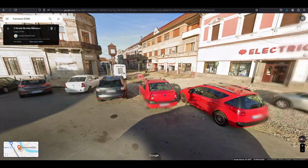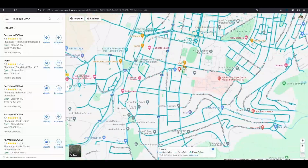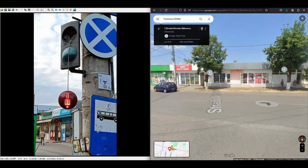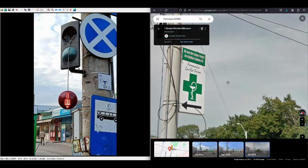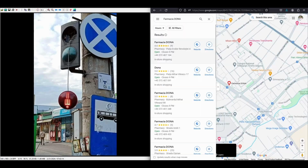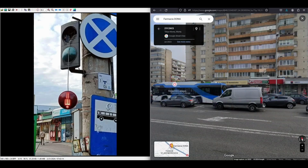I'm not seeing a CLB and a pharmacy right next to each other. Nothing is really matching with any of the landmarks here in the photograph. And I'm really surprised, because there's so many localisms in just this small photograph. There's the businesses, there's the signs, there's the VC marker, I don't even know what that is.